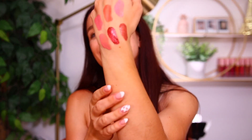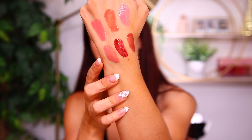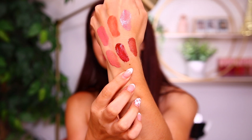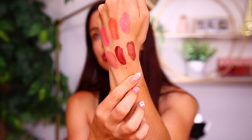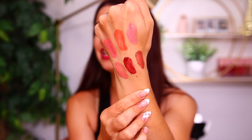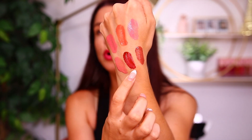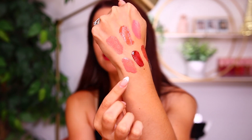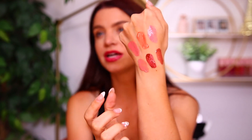Here are the last three shades. We have Behave, then Instable, and then the last one is Dolce Vita. So that is all six of the colors — they look really pretty. We've got some deeper shades: an orange, a red, a peach, a pink, one that's more of a peachy pink, and then the purple. I feel like there's a nice range of colors with the shades they selected.